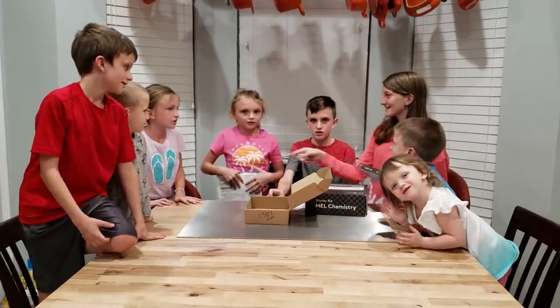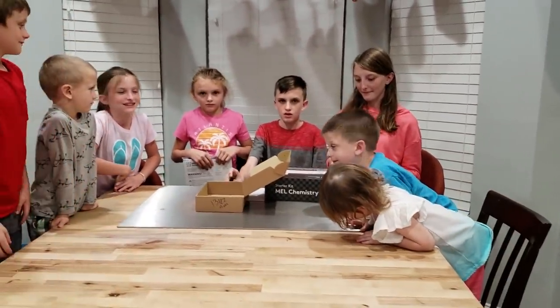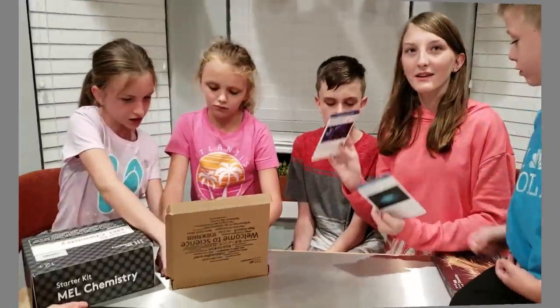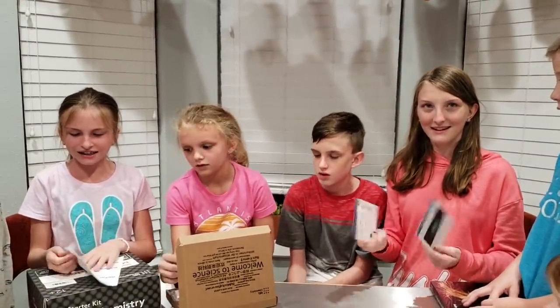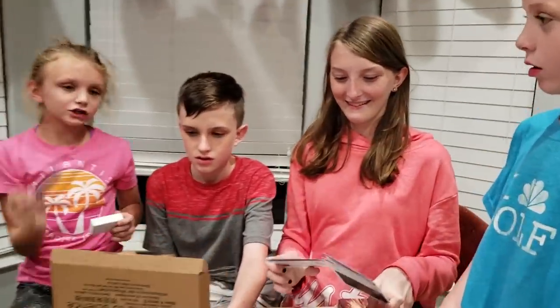All right, so let's open up the light one and let's open up the starter kit and figure out what we need for it. The two that are in here are Luminol Volcano and Galaxy in a Flask. That looks awesome. What were they called? Galaxy in a Flask and Luminol Volcano.